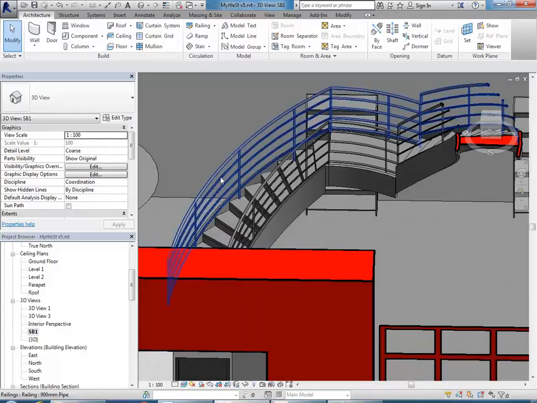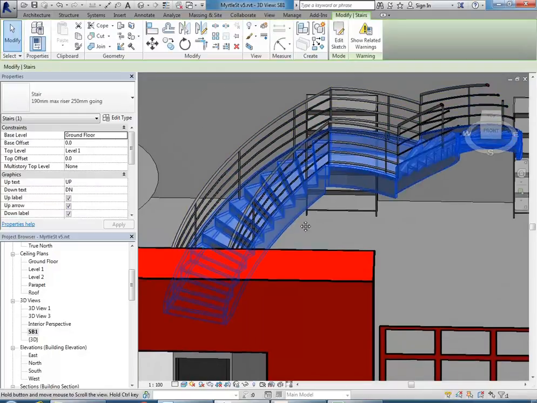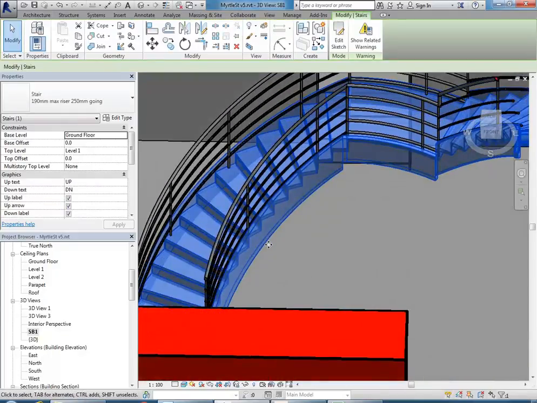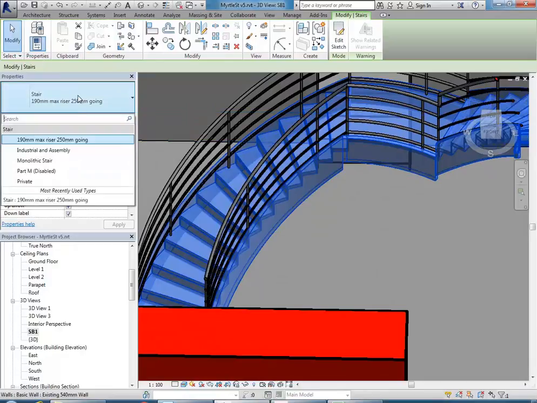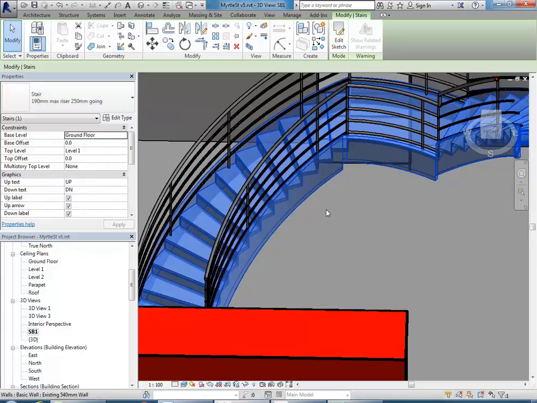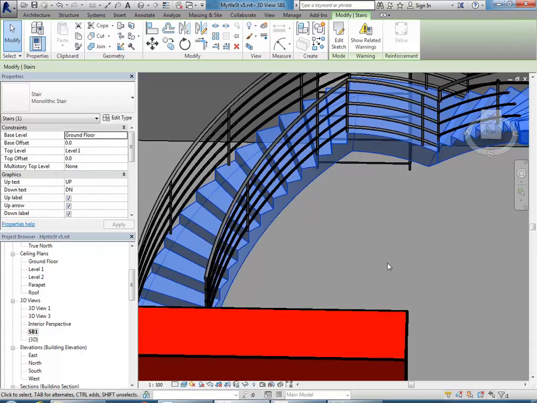Okay, so the railings are one thing, and then the stairs, again, are the original object. And if I select that, you'll see I've got a few different types built in. So these will be in your project, whether you've loaded anything or not. So monolithic would be a fairly typical concrete stair.